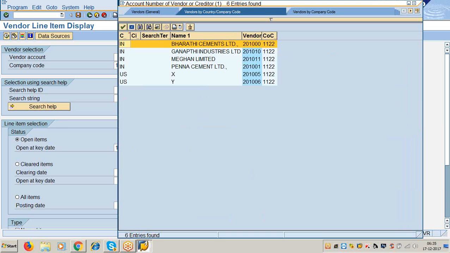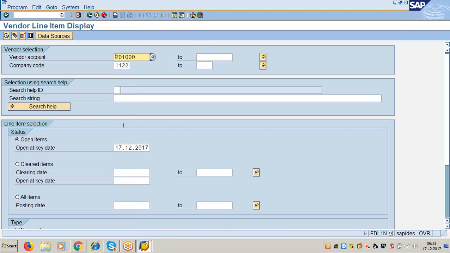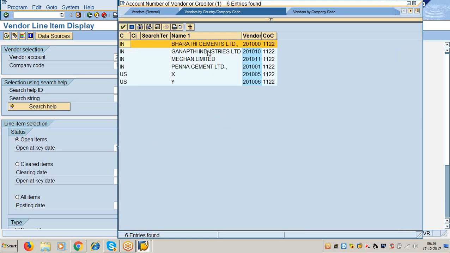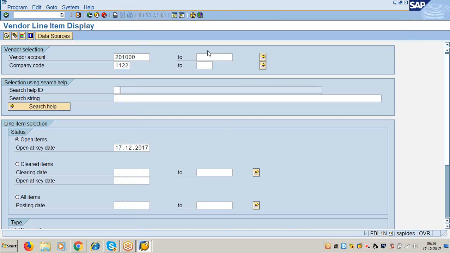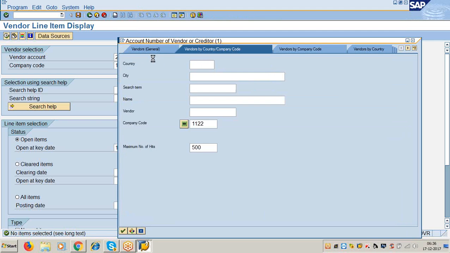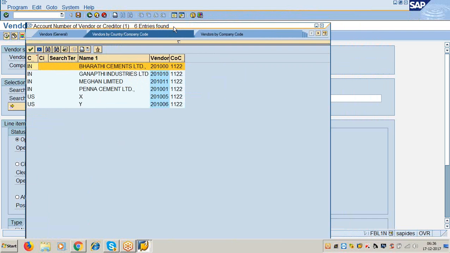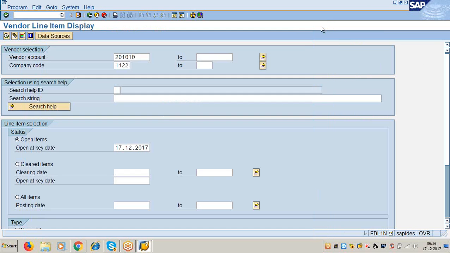Which vendor can I give here? First vendor only, sir. Oh, now it's not showing, I think. It says that there are no open items, no? I think it's cleared. Okay, it's not showing now. That's fine. I think it was cleared.